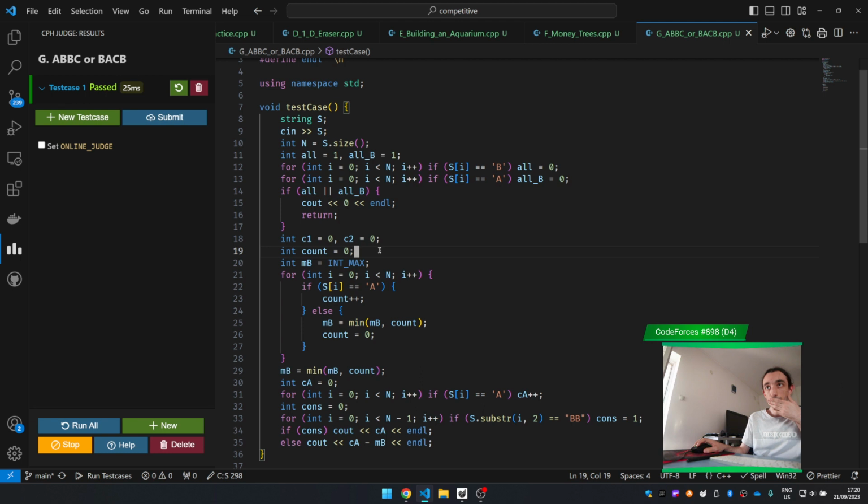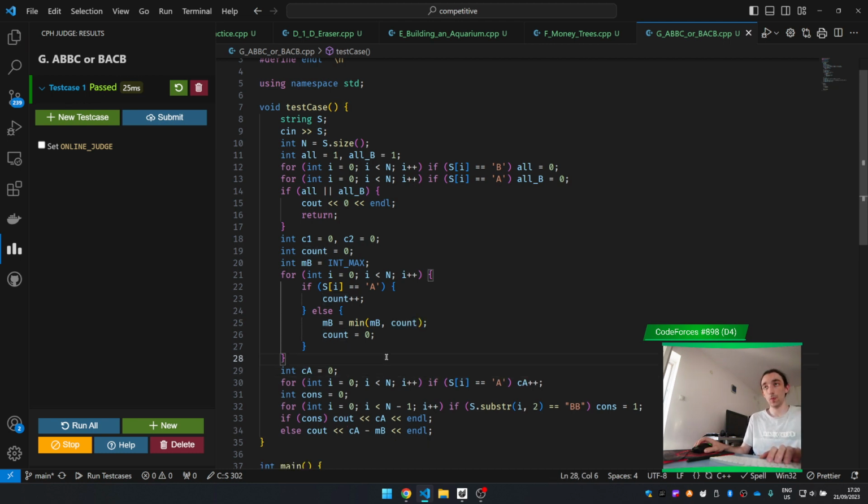So the minimum block here is this, and then so we count the first A's, then b, then the second A's, but then there's some A's here in the end, which is counted as well.